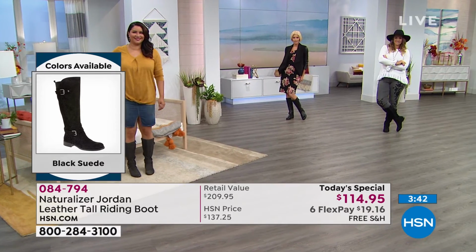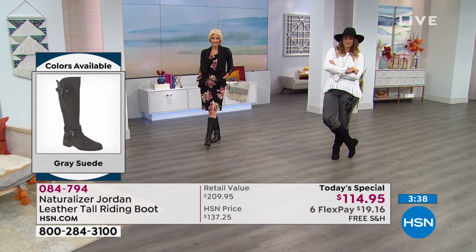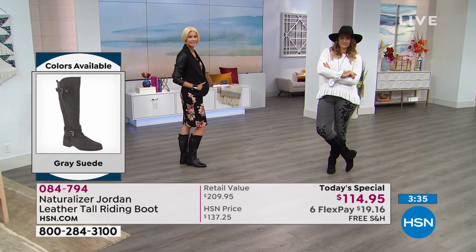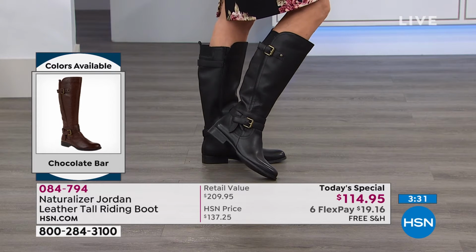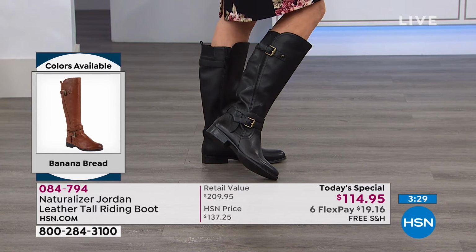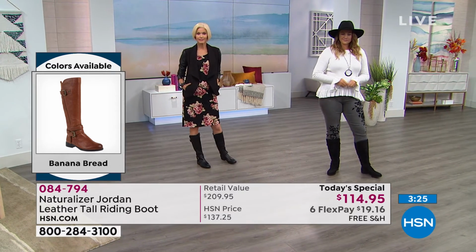Because you did say this is your top selling, what did you call it? The construction of it. Not the design necessarily, that's exclusive. But the construction. Right. It's just everything about it. It's so versatile. There are so many different ways that you can wear it. We were actually trying to think earlier about an outfit that this wouldn't work with.